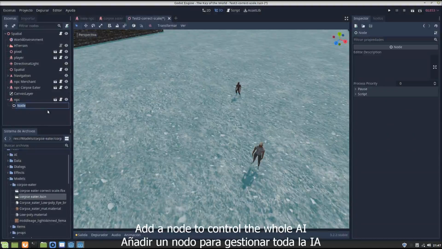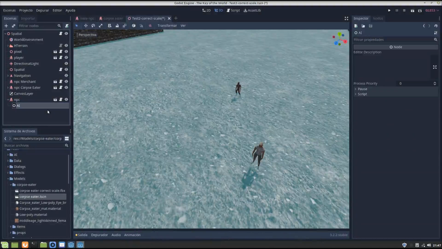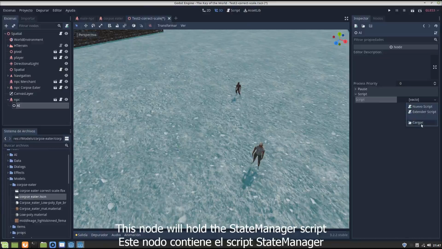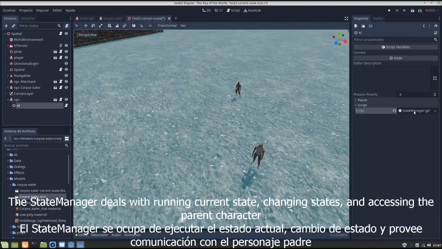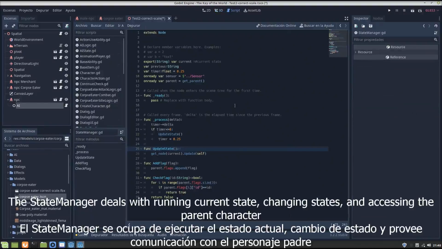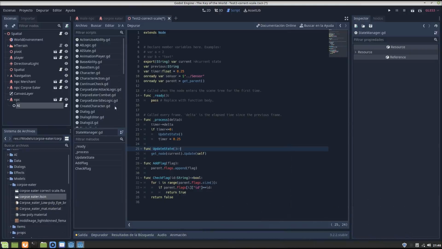Then I'm going to call it AI, and here I'm going to put this script, the state manager. The job of the state manager, well, it's obvious, it handles the different states of the AI.